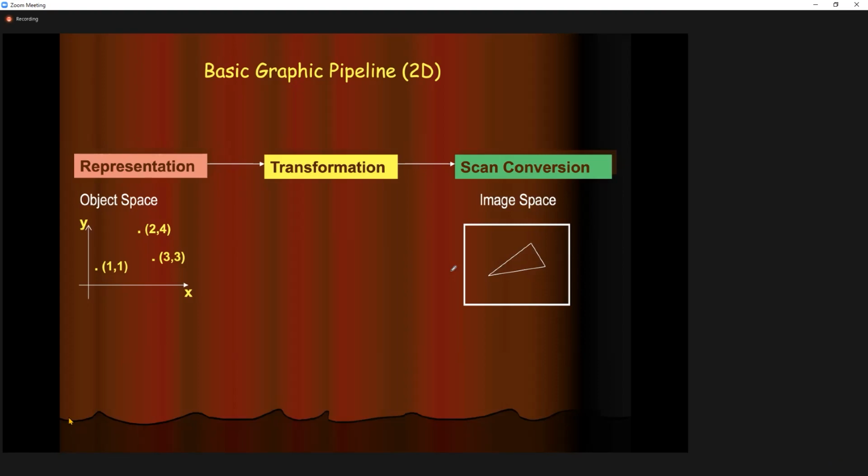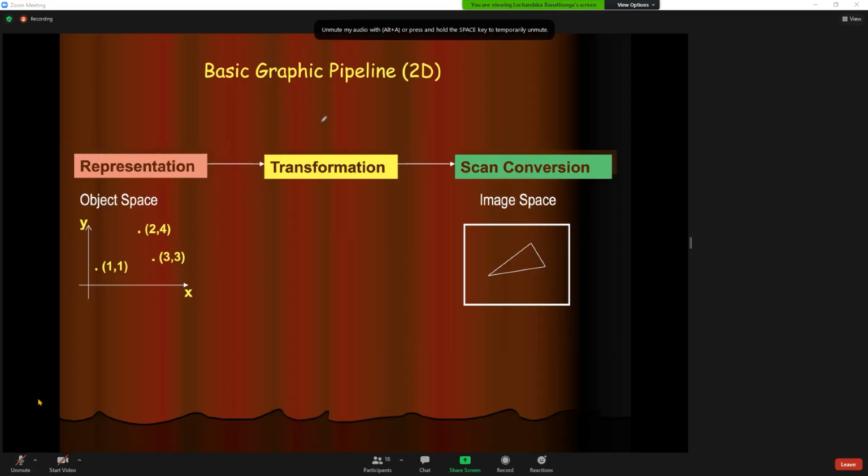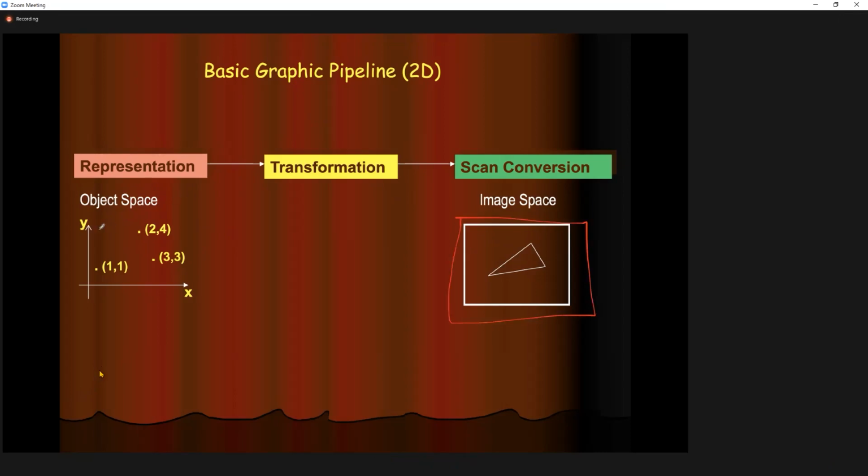Now we have to go a little bit further. Once the vector graphic is displayed on the screen, it is a kind of pixels. Yeah. But when you are storing that vector graphic in the memory, you are using a different representation compared to the raster graphic representation.